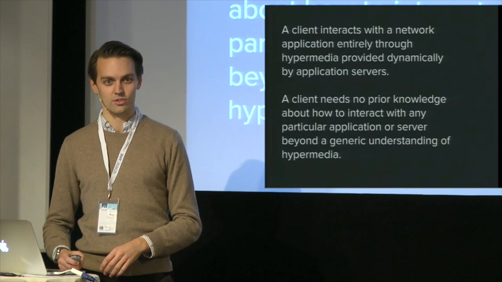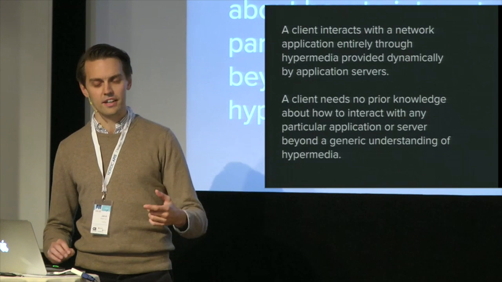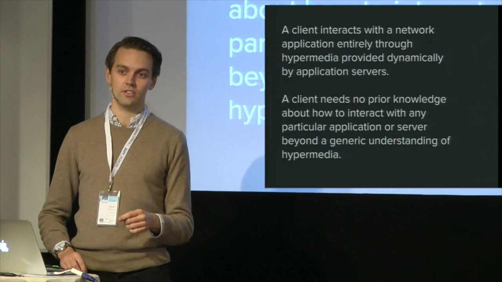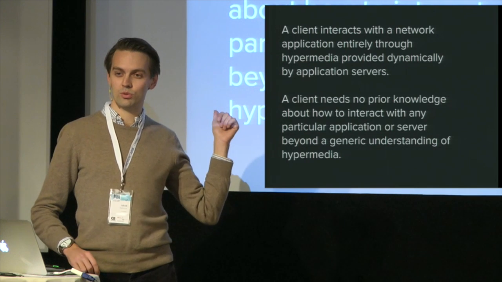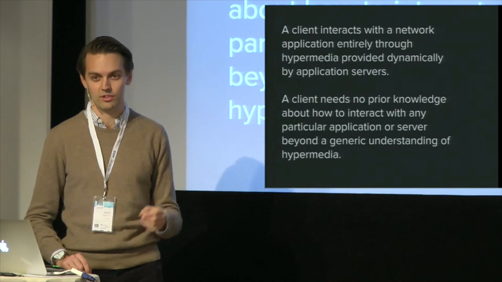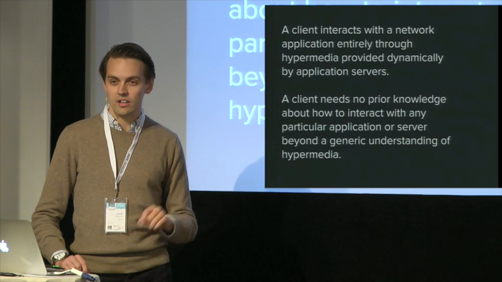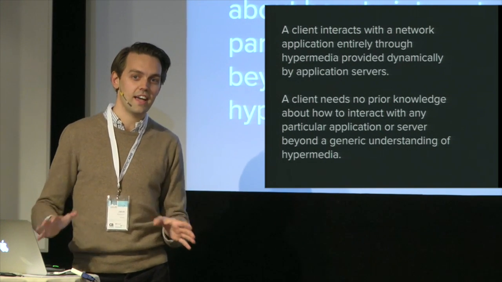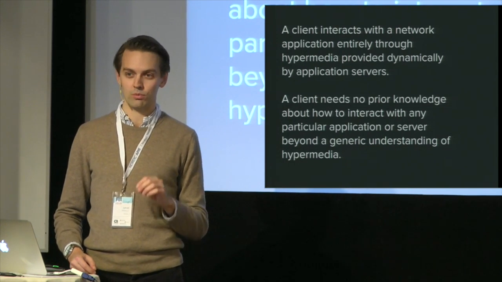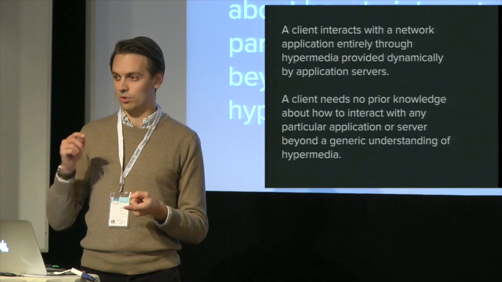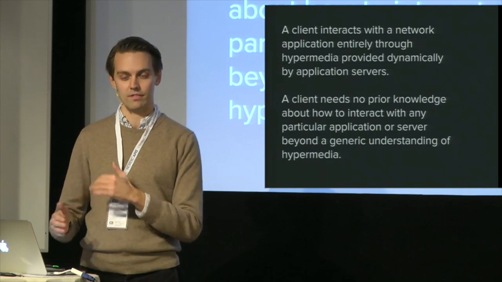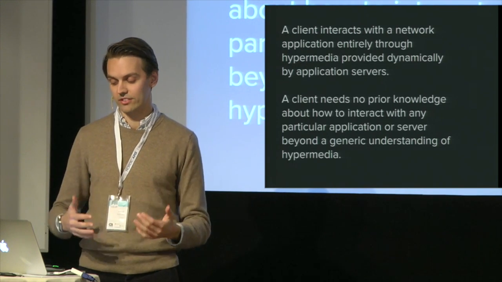And let's go right to the definition then. The idea here is that the client should interact with the application through these hyperlinks only that are supplied in the object. If we wanted to do something else from this project we retrieved in the Pivotal Tracker API, we should have had links for those operations there. And that will cause the client to not need any prior knowledge about how it works. It can just see what operations are available right now that I can do according to who I am and according to the state of the system. And these can change, obviously. The links don't have to be the same every time I invoke this or retrieve this data.